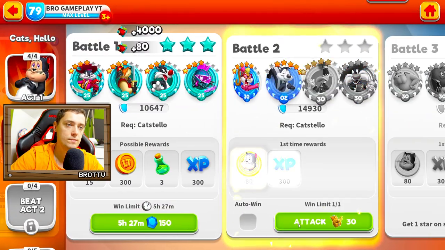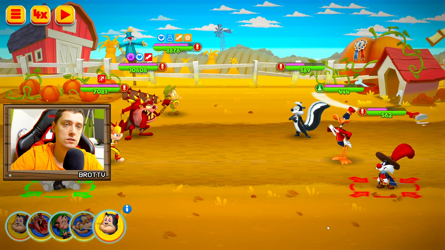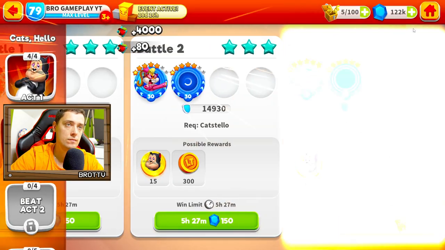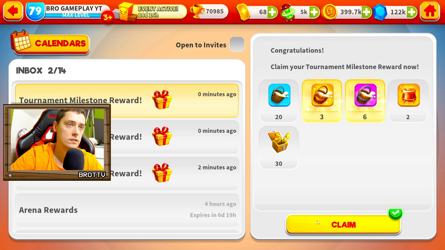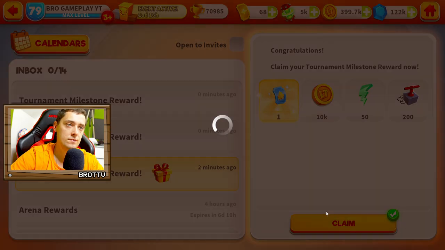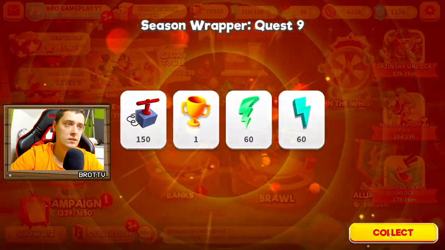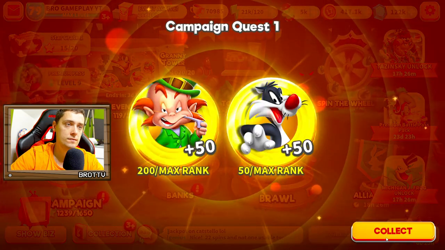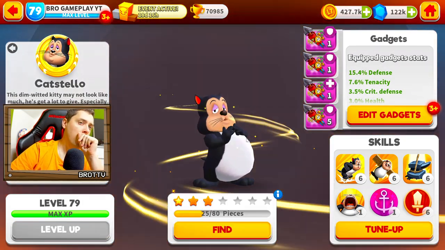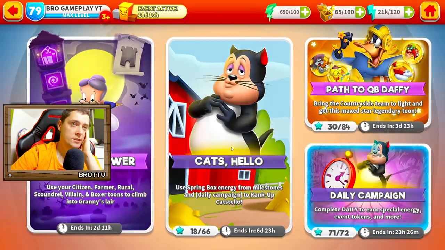Maybe I will rank up him. 80 toon pieces? Wow. That is super cool. Come on. Okay, I have even more energy. I like this. Collect 3000 detonators. Complete the daily. Okay, pretty nice. Come on, Catstello. Okay, I can rank up you. So this is not that bad. Wow, guys. I can play even more.